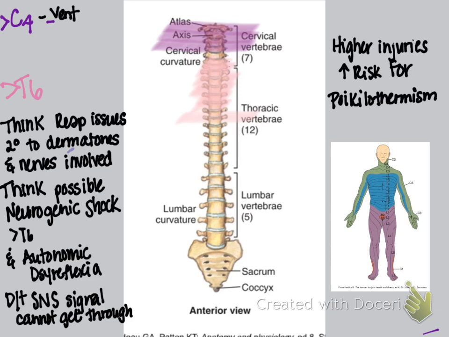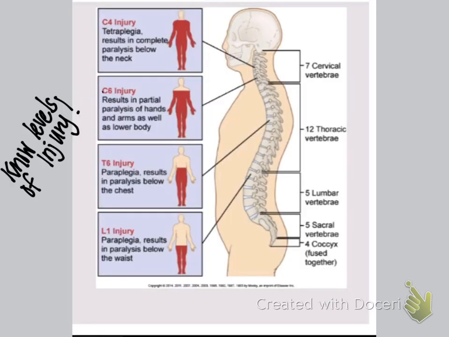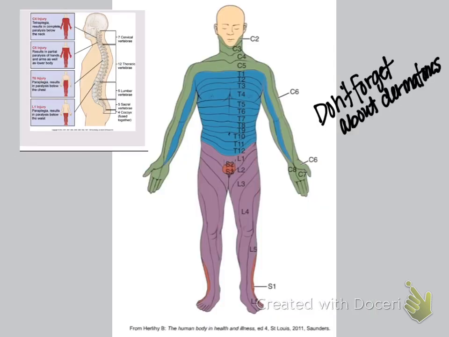And that's all I'm going to go over. It's just, like I said, a quick little review. You want to make sure you know your levels of injury. So review those. Make sure you understand the different ones here. And don't forget about your dermatomes and how they affect the body, how they affect the spine. And that is all I got for you. Like I said, it's quick, it's short, just little snippets to kind of help you. And I will see you soon.